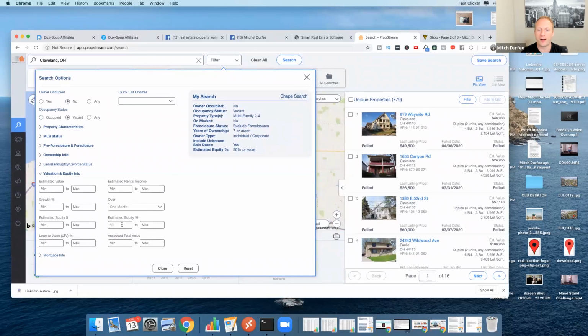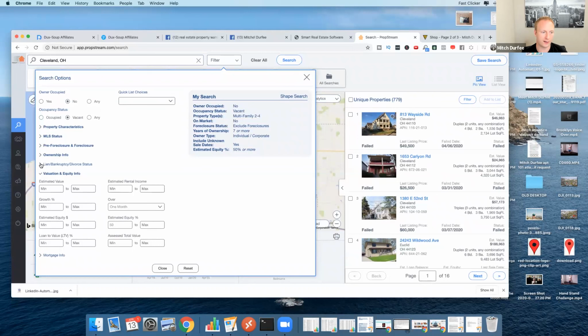So what that means is if you're buying a house for $100,000 and they have 50% equity, that means they only owe $50,000 on it. So if they're willing to sell this property, they actually don't have to worry about paying off the bank, right? So they could sell this property for $50,000 and walk away without having to worry about it. So this is one of these things that, again, is kind of a sliding scale. And with that sliding scale, we move it back and forth to get this to around the size of the market that we're looking for.